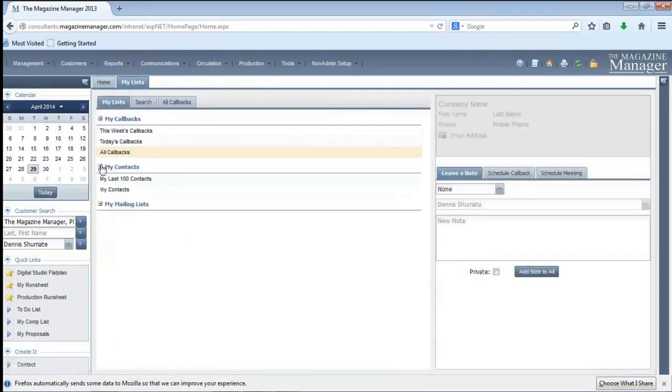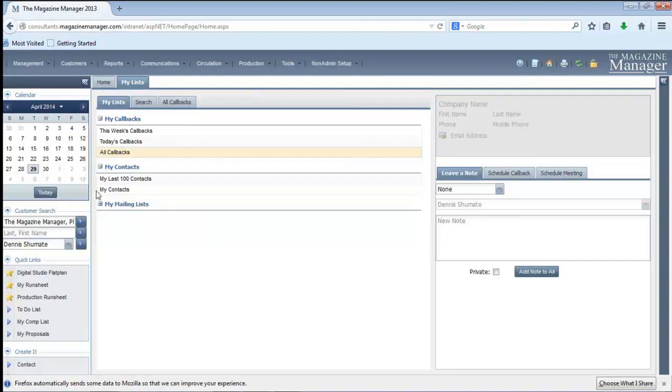Okay. There is a My Contacts area, and in My Contacts, you're going to see that the first area says My Last 100 Contacts. And what does that mean? Well, that's the last time there's been any sort of action or activity, or the last time a record has been, quote unquote, touched by you or by someone else. It could be a proposal was put in. Maybe a note or a meeting or a contract has been created. Anything within the last 100 days is going to bring up that last 100 contacts, the last time that information has been set. So that's kind of nice.